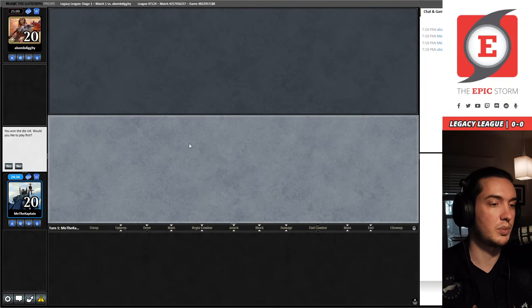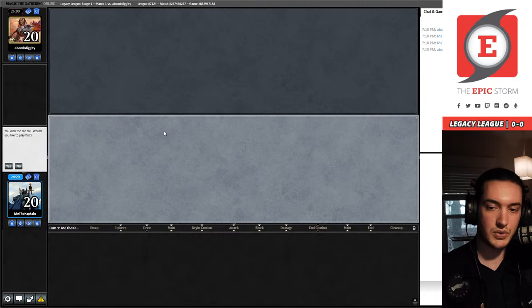We're playing up against a Bomb Diggity. Do I have Legacy Four Horsemen Raiment? I don't.